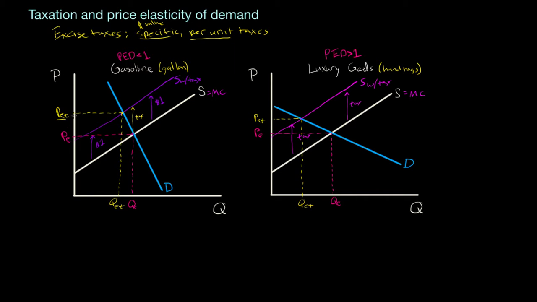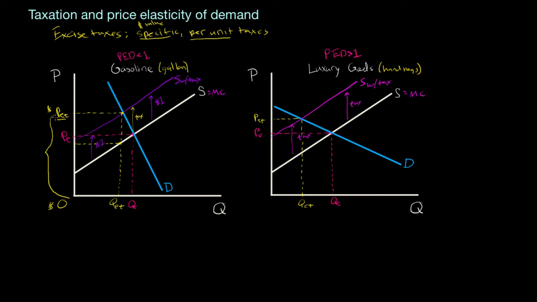Therefore, if we looked at the equilibrium price that consumers are paying, we can determine how much of that price, which is the vertical distance here from $0 to PET, this is dollars, how much of that is actually going to the government in tax? Well, we need to subtract out the vertical distance between the two supply curves. So if I go back over to my intersection point, my equilibrium point here, and I go down to the original supply curve, that's the amount of the price that consumers pay that's going to go to the government in the form of a tax.